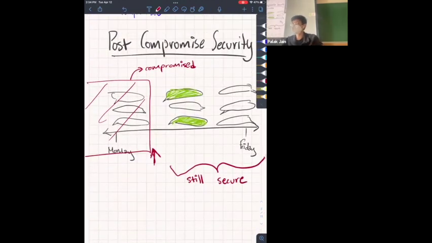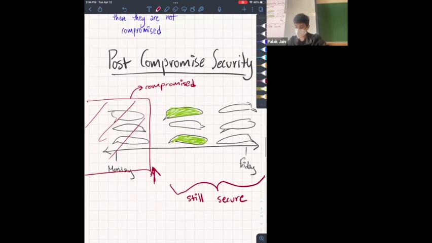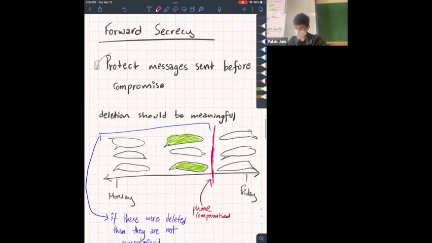Post-compromise security we'll worry about next time. So next lecture, I'll introduce what KDFs are, and then I'll talk a little bit more about post-compromise security. For this lecture, we'll just focus on the more basic case, where we think of a KDF just as something where you can compute forwards, but you can't go backwards. And you can see how that might help with something like forward secrecy.